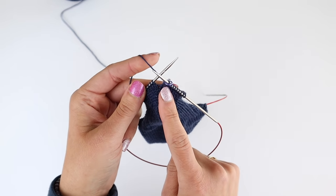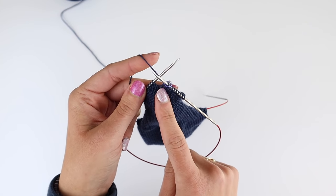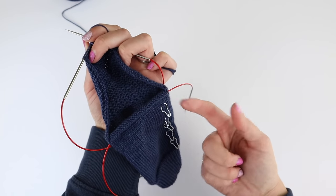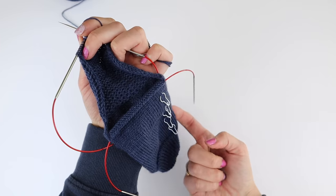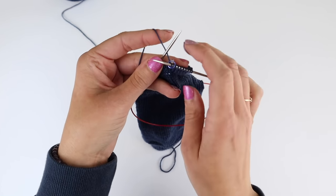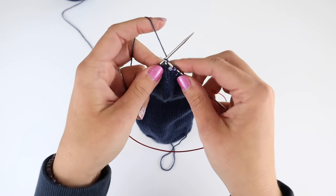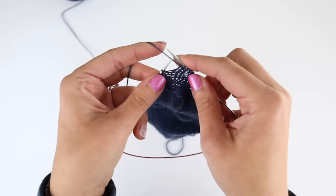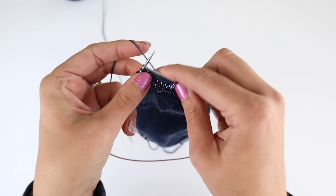For our gusset decreases, this is going to be our beginning of round. The beginning of round for us was always over on this side. Right now, for gusset decreases, we're shifting it to this center point in the heel flap. So place your marker and then knit across the remaining half of your heel turn stitches.